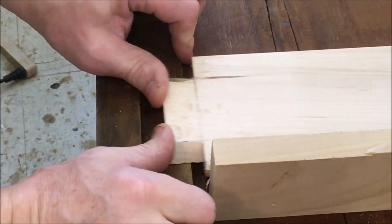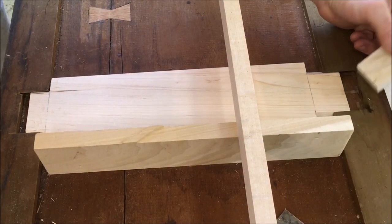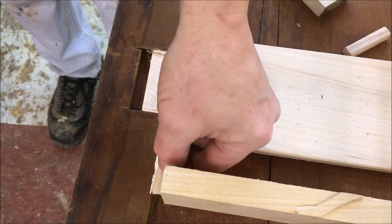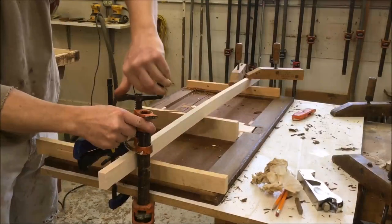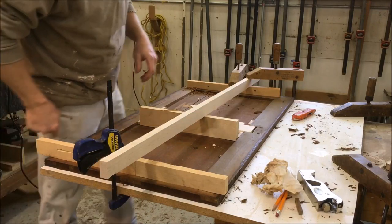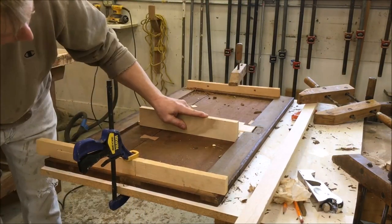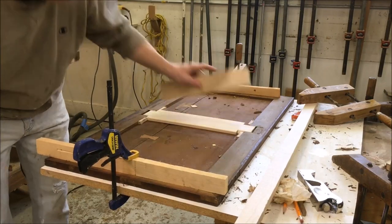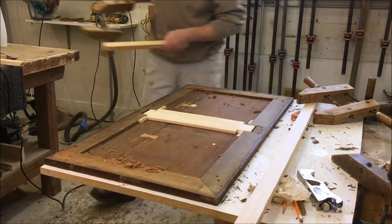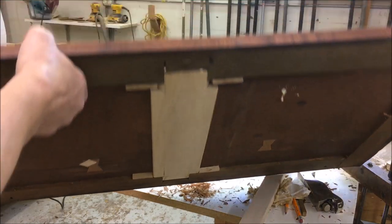Now I'm installing the stretcher. One dovetail is longer than the other to allow it to slide into the wider pocket and then back into the narrow pocket. And then install some glue blocks on either side to reinforce. Okay, there's our new stretcher. And as you can see, it's much flatter.